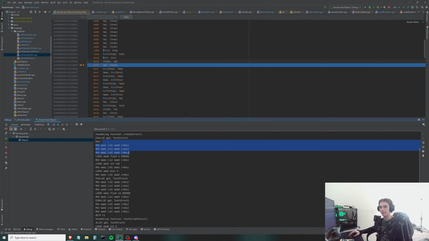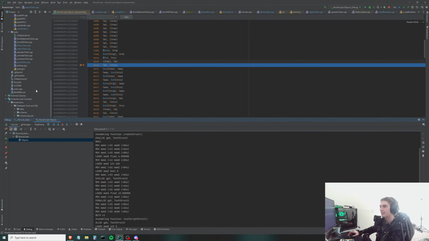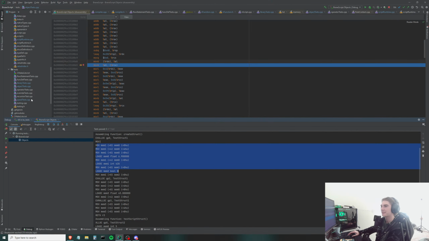Okay, I see the problem now. It is glaringly obvious. I didn't need to look at the assembly for this. I have it in my instructions right here.